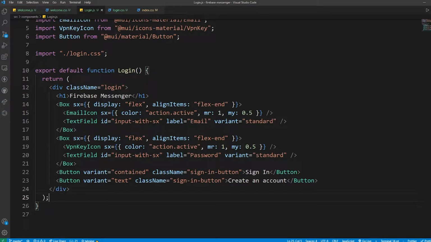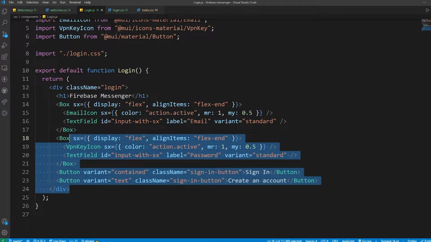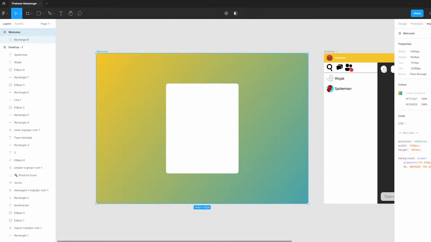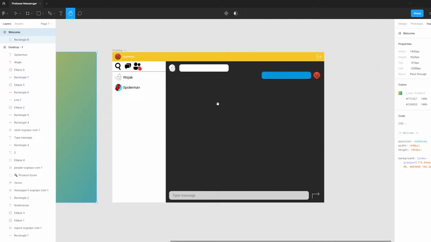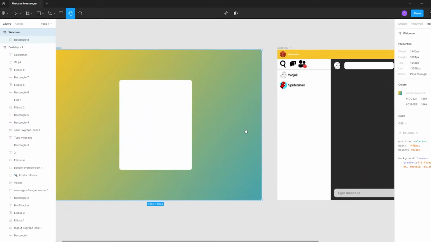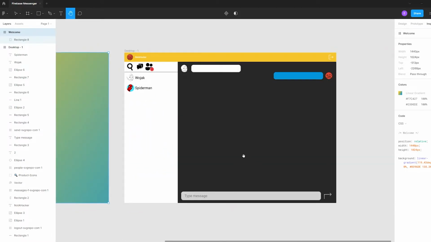And right now, I'm working on the Firebase Messenger, and this is just the login.js. And actually, if we open our Figma, I'm working on the website design, and this is going to be the homepage. So you can add people and you can search people, and then you can actually message them, right? And then we're also going to have profile pictures, and we're going to be using Firebase storage to store those profile pictures. So it's pretty basic, but hopefully I'll be finishing this next week.